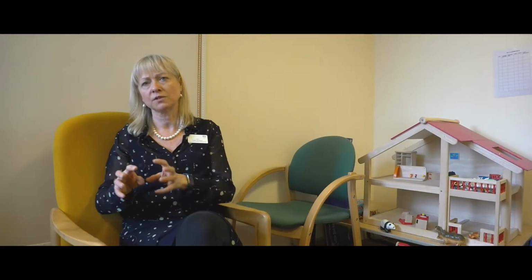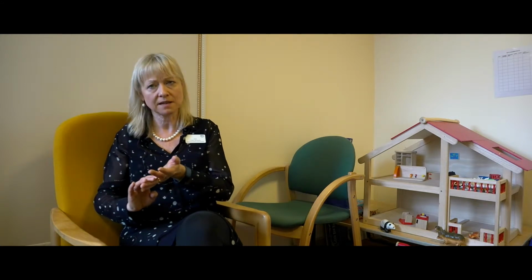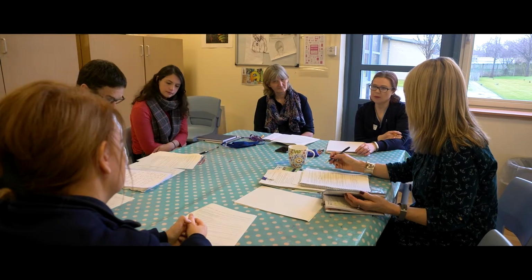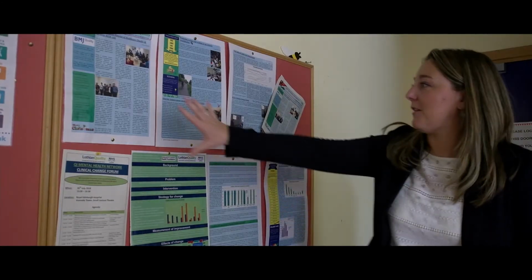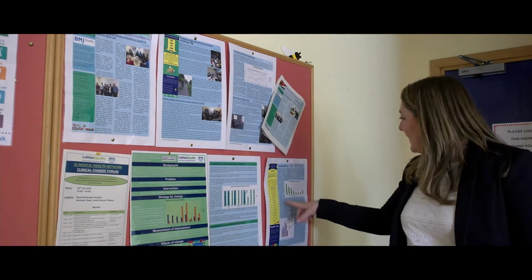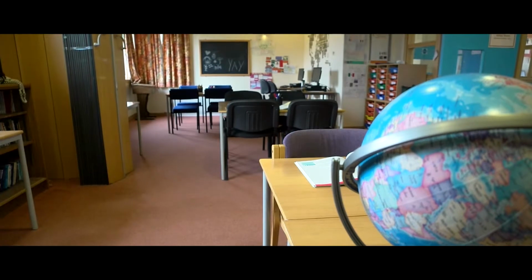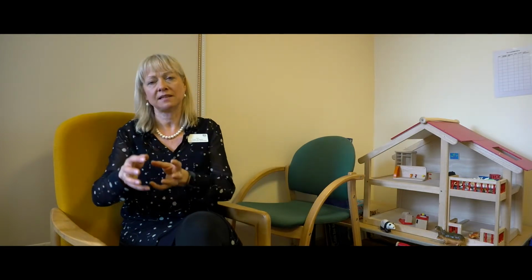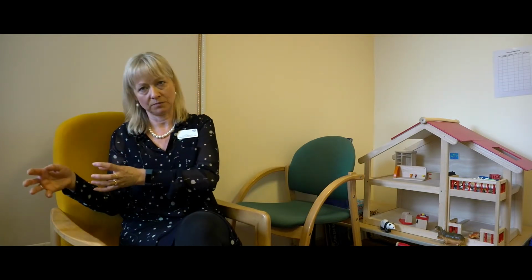methodology to do that. One of our first projects was to look at consistency of approach around triaging referrals coming into the service. We worked with GPs as key stakeholders, we worked with schools, and we changed our process for the way that we were dealing with referrals by changing that pattern, so trying to pick up those children and young people that probably didn't need specialist treatment at an earlier point in the pathway. We've been able to reinvest that assessment time into treatment time.